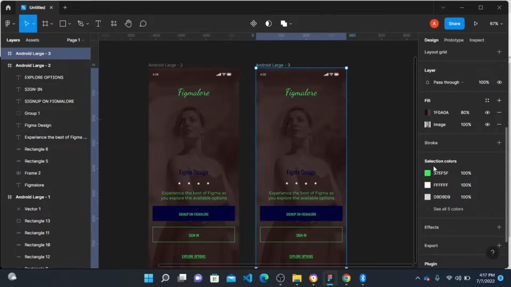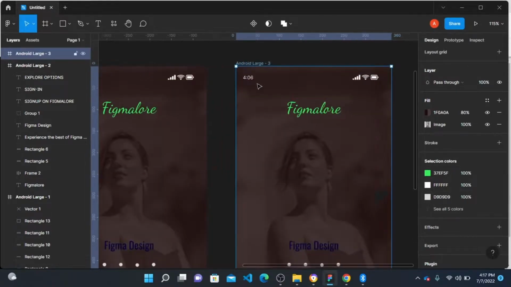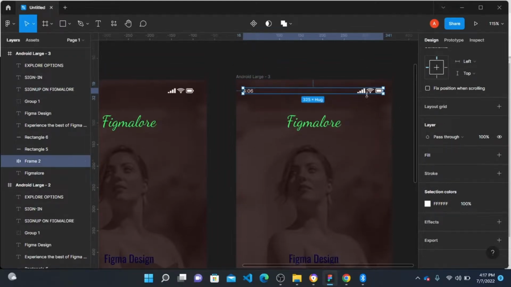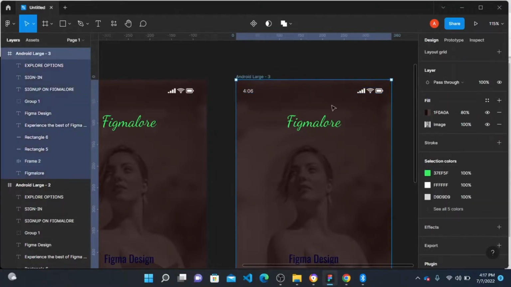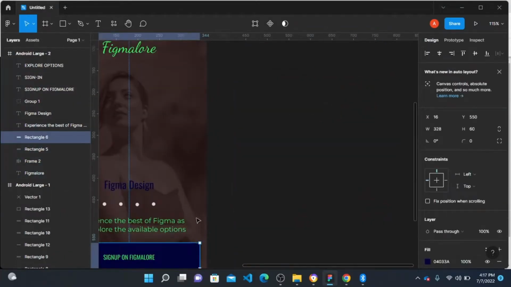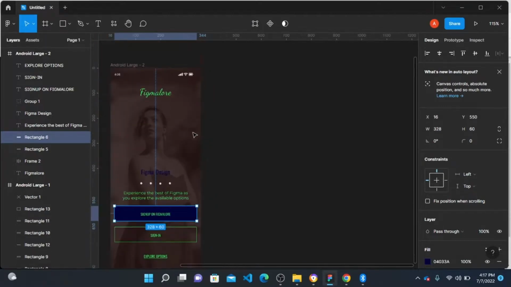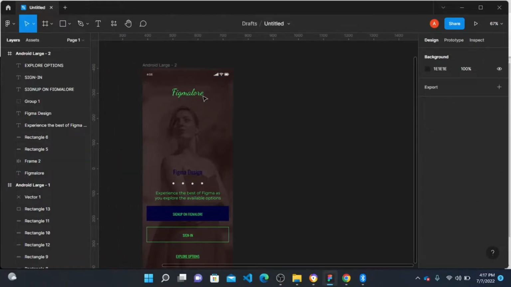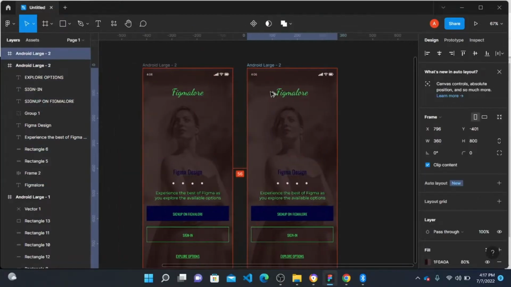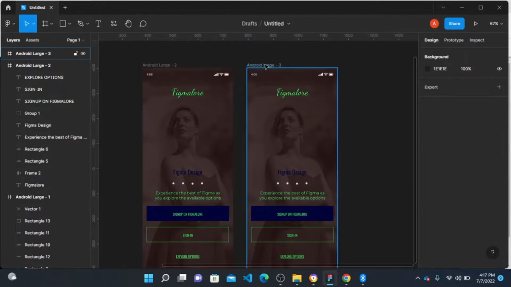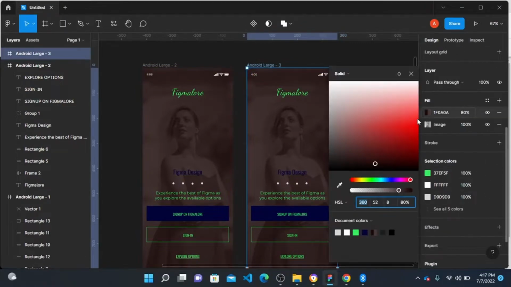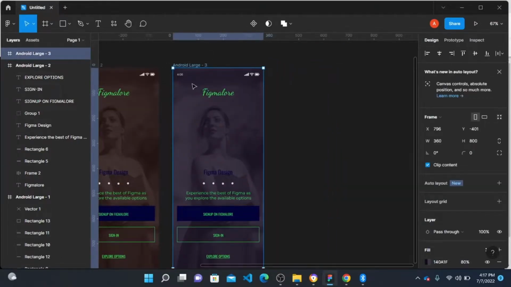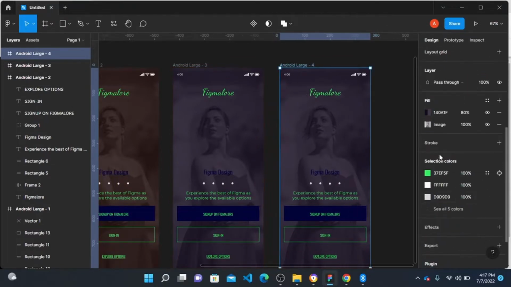Let me go back. I'm going to duplicate this. So let me just change the color a bit. Alright. So I'm going to duplicate this once more.